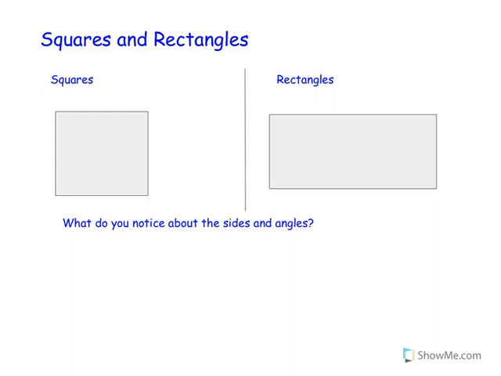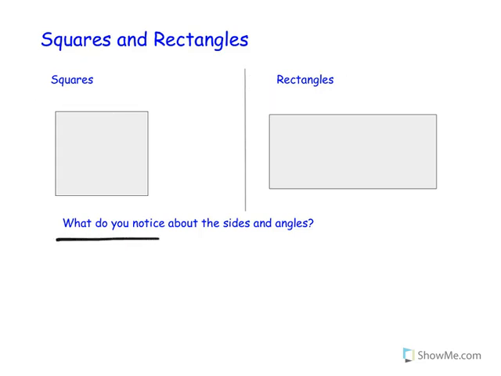So just to begin, we're going to look at two very common quadrilaterals. And the first thing, as I tell you these are quadrilaterals, what do you think a quadrilateral is? What is it, Jackson Bader? It's a shape that has four sides. It is just a shape with four sides. Any four-sided figure is a quadrilateral. Here I have two very specific ones. So we're going to look at squares and rectangles.